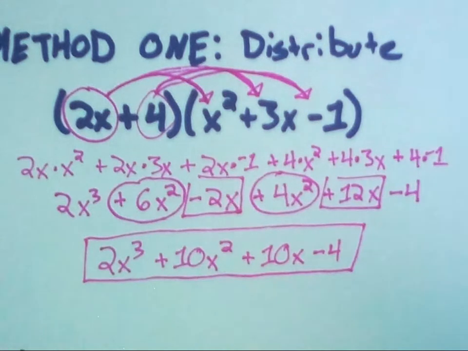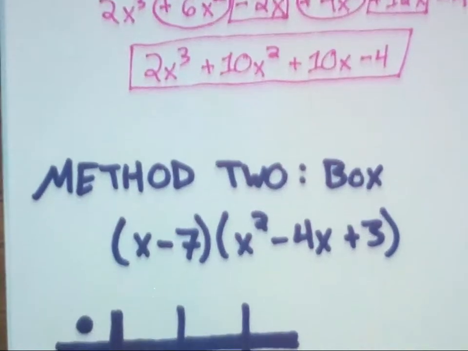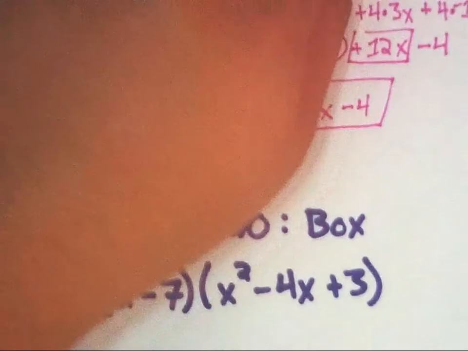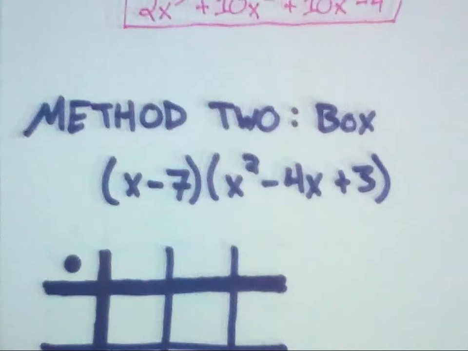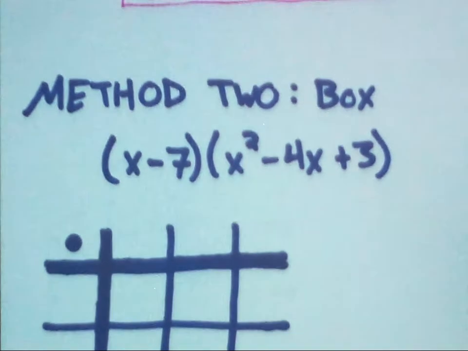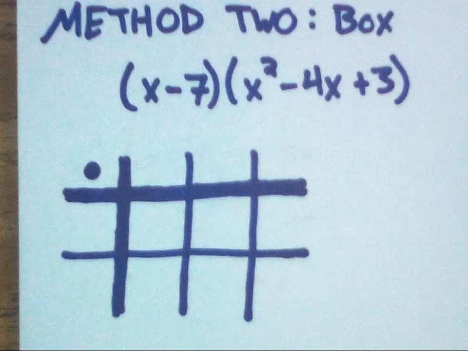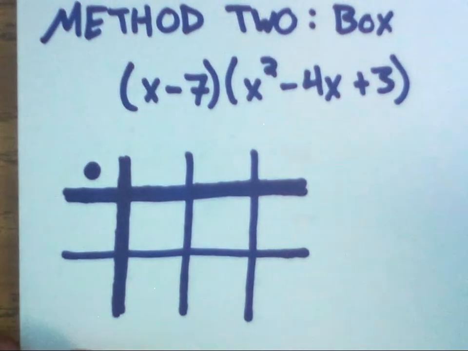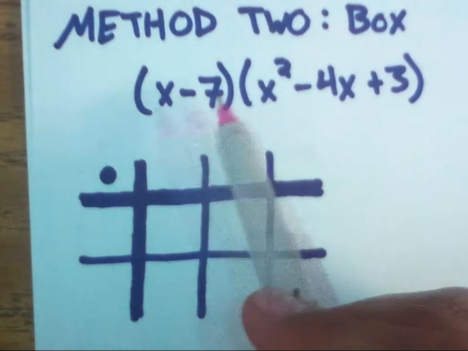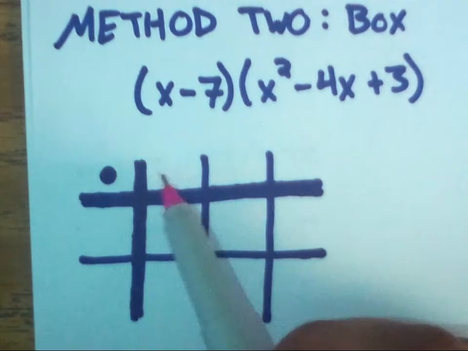Now, to some of us, that's going to make a lot of sense, and that just works, and that's great. Not for everybody. So for those of you that are a bit more visual, we have a second method called the box method. All right, so method 2 is called the box method. And as you can imagine, it looks like sort of a box that we're about to work with. It's kind of a weird table, actually. I actually pre-made this table, as you can see. We have 2 terms here and 3 terms here. And funny enough, I have 2 spots here and 3 spots here.